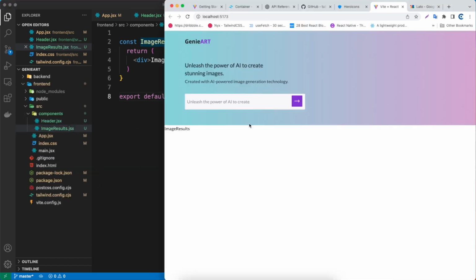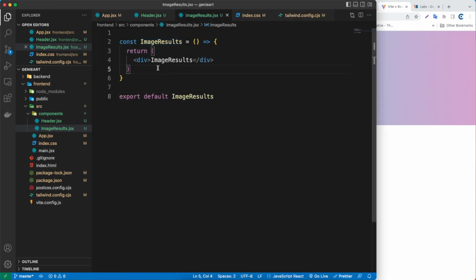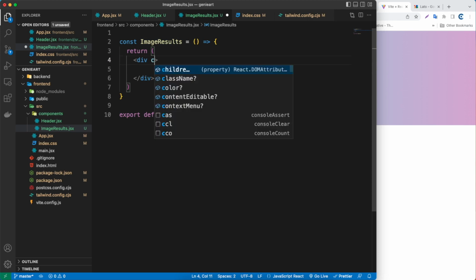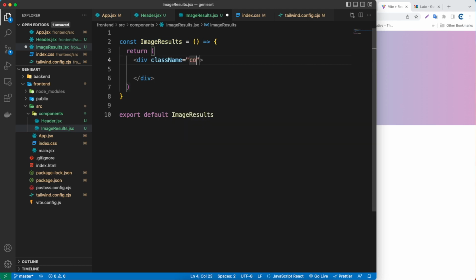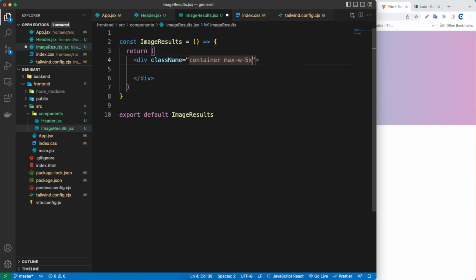All right, looks pretty good. And now we need to wrap this div here inside a container. So now I'm going to, let's remove this. And in this div here, I'm going to add className. The first thing is going to be the container. The maximal width, I'm going to put that to 5xl. And also for the mx, let's do auto. And also for the padding horizontally, I'm going to put 2, and padding vertically, let's say 6.